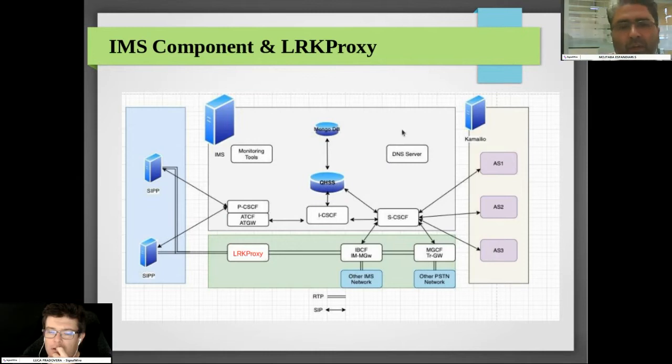For example, you can see the topology of the IMS, and we use LRKProxy in the data layer of our models for carrying multimedia, for example generated by SIP calls, to other sections of our networks.